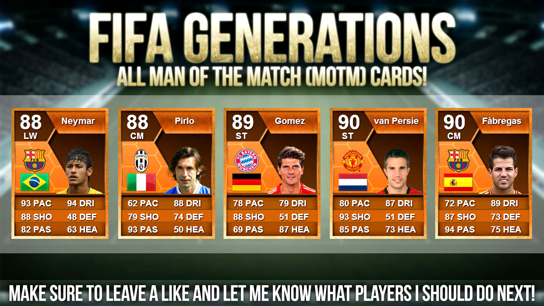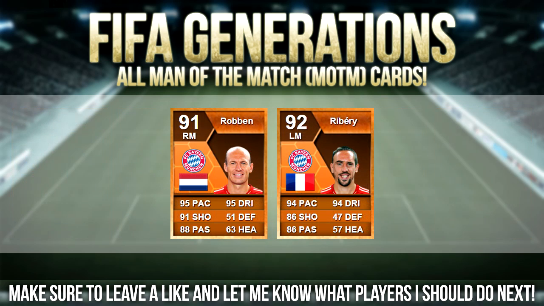And then we've got Cesc Fabregas at 90 rated. And finally, we've got the two Bayern Munich players, Arjen Robben and Franck Ribery, being 91 and 92 rated. I believe Arjen Robben actually got that card for his performance against Borussia Dortmund in the Champions League final back last season.